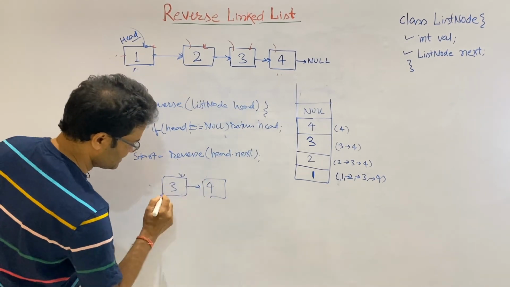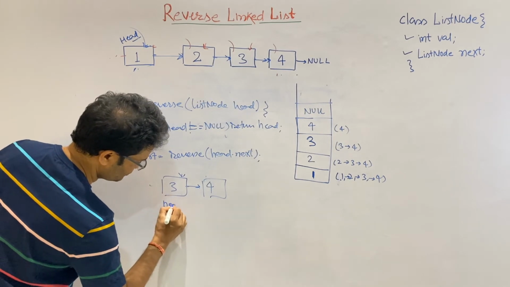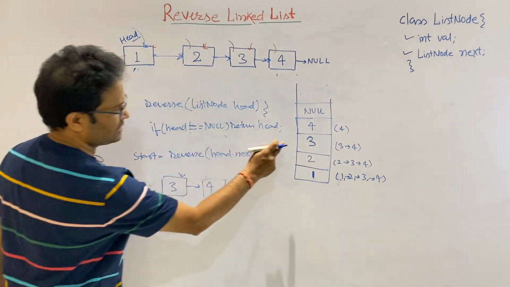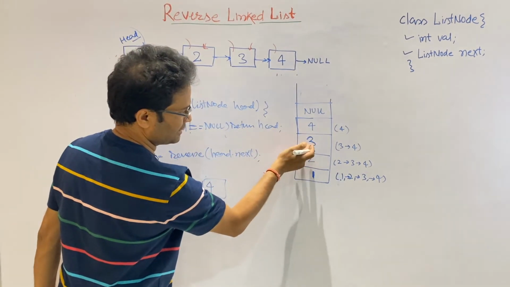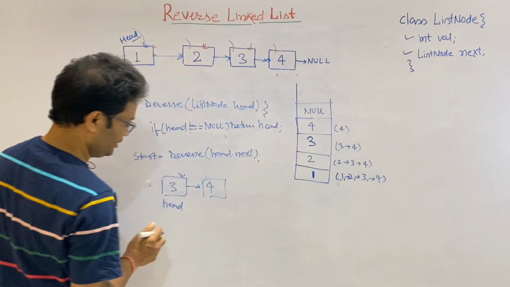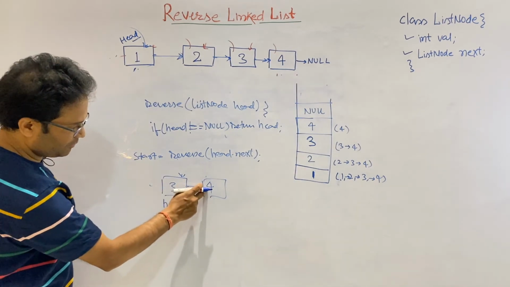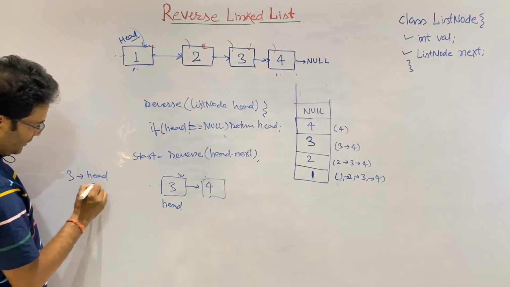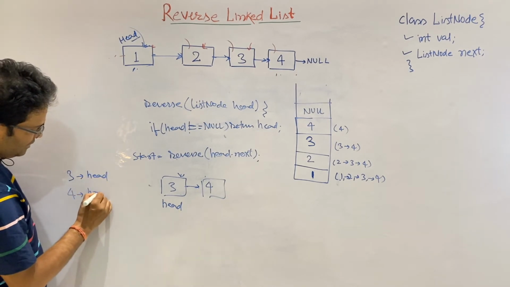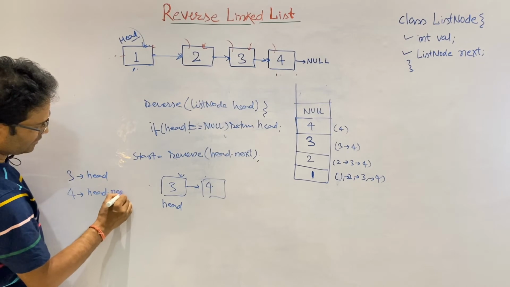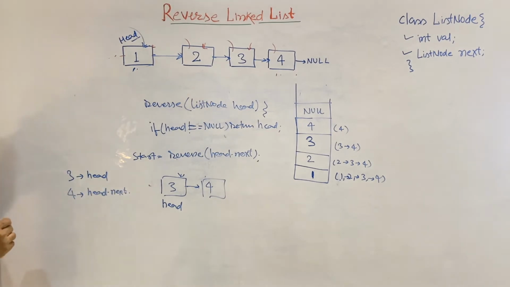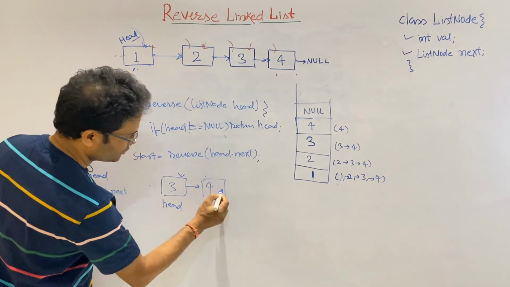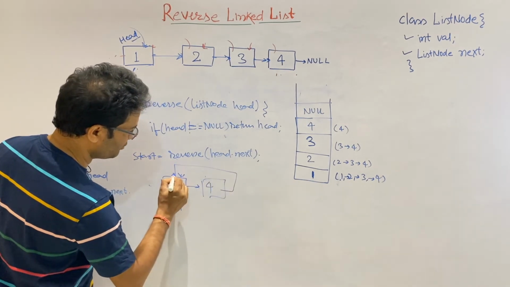Right now this is the head, right? This is the head, because when I was putting this as the head, it was the next part, right? So now think, what is the 4? 3 is the head, right? And what is the 4? 4 is the head dot next. And what you want is to make this 4 point to the 3, right? So you are trying to do it like this.